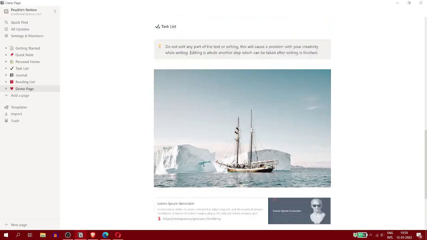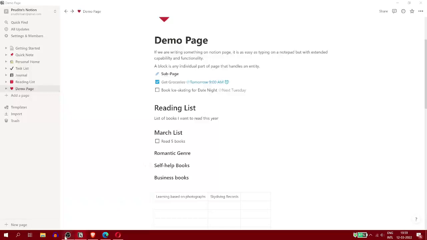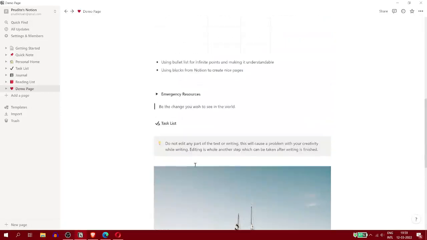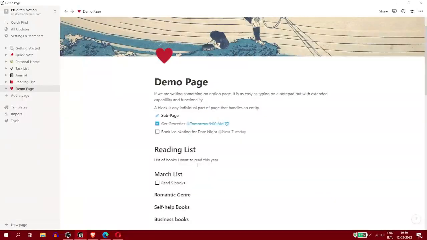These are some ways we can write text and make sure that we are using as many blocks as possible. These are some basic blocks. Right now let me go into telling you how to edit.